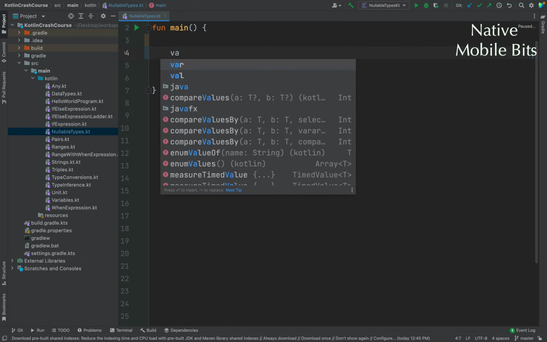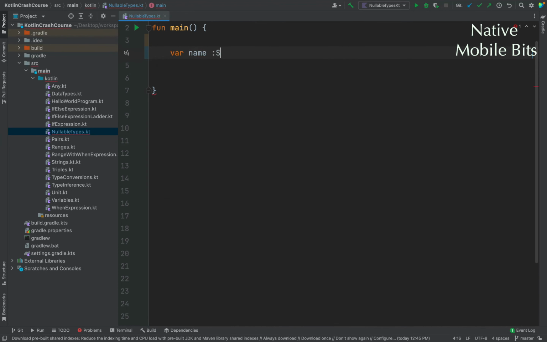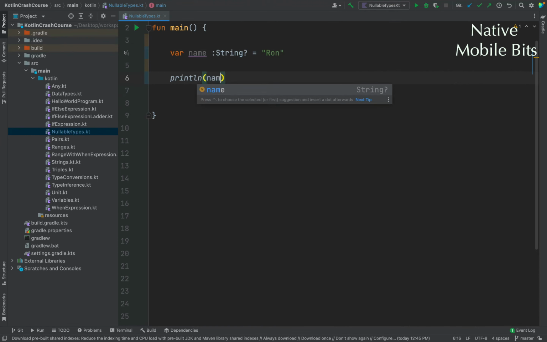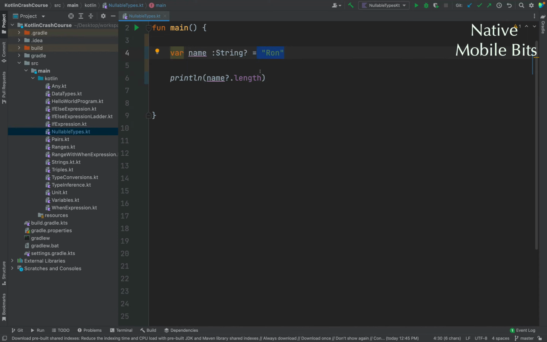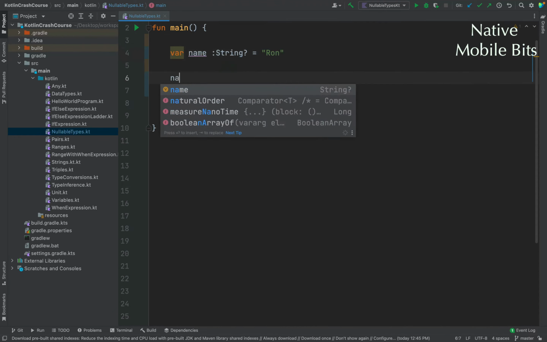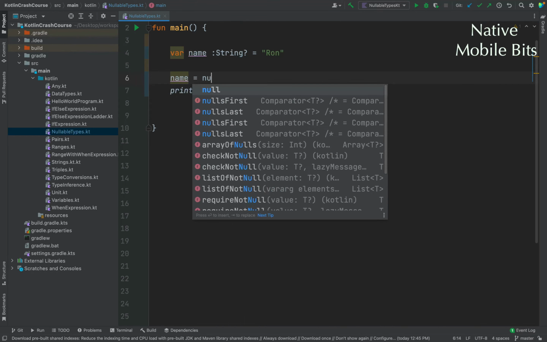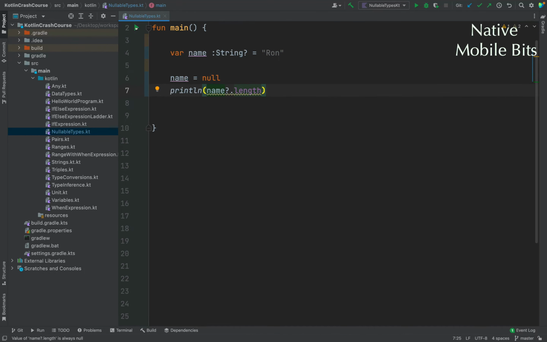Let's take another example of how we can use the benefits of the Elvis operator. Let's declare one variable of string type, name, make it nullable using this question mark, and assign some name, maybe Ron, and let's try to print the length of this name variable. This is a nullable type, but right now the value is assigned. But suppose somewhere in your program you mistakenly assign a null value to this variable. For safety check and to avoid null pointer exception, we can do something like this: safety check colon length. Right now we have a value, that's why it will print properly. But for example, let's make this name equal to null as well. So this will print as null. Let's try to run this.